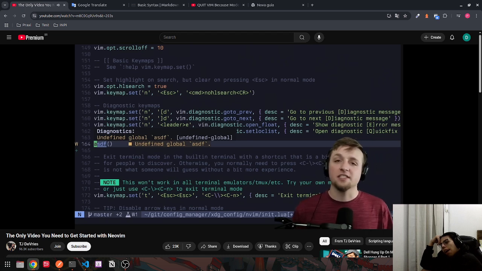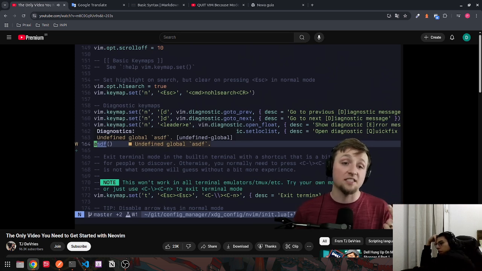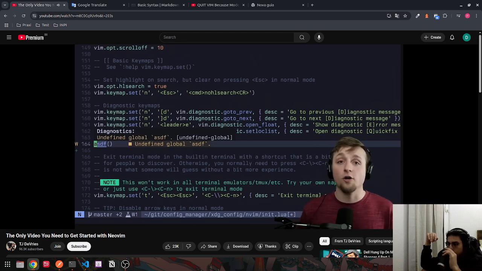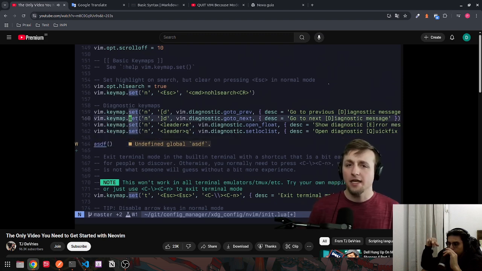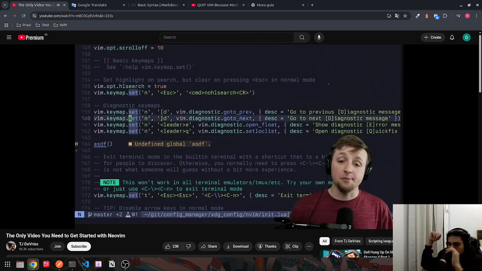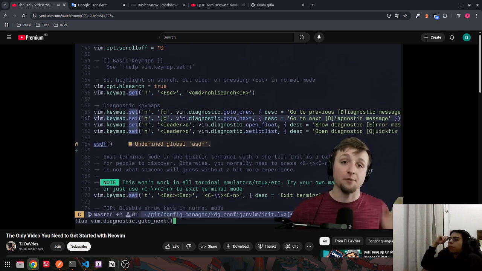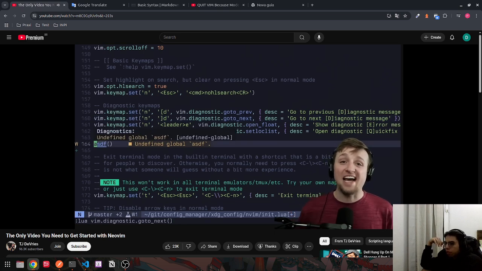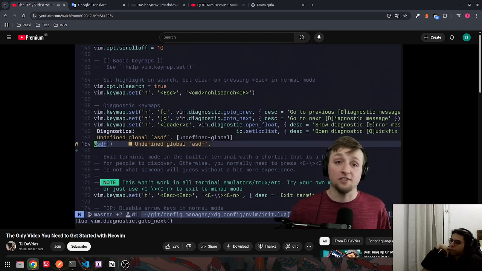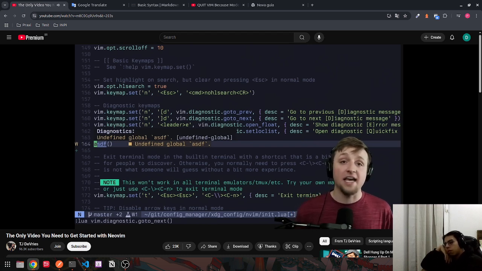Each of the key maps works exactly the same way, where we specify the mode, the left-hand side, which is the keys we're going to press, the right-hand side, which is the keys or functions that will be executed, and then we pass some options to do things like giving it a description, making a buffer local, or more, which you'll see later throughout the configuration. And just to be clear, there's nothing magical about what's happening in the key map. If we ran Lua vim.diagnostic.goToNext, and called this function from the Lua command line, we'd have the exact same experience as if we had typed those keys. So these two things are exactly the same. It's just about adding them to your fingertips instead of to the command line.